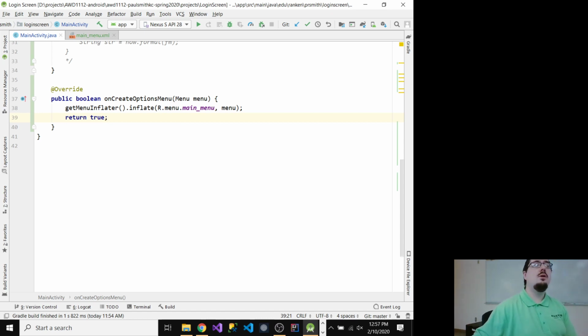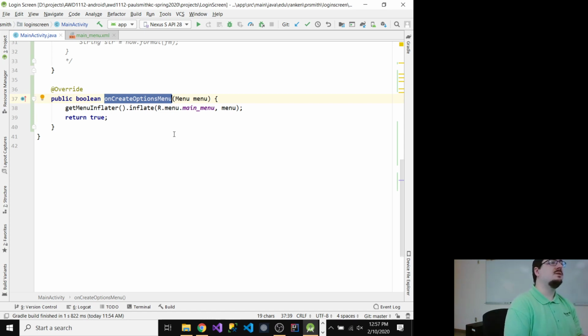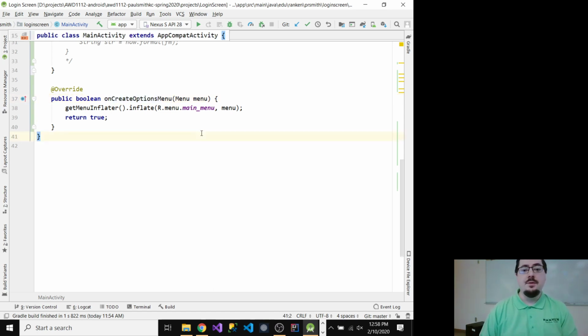One thing to know on that front, though, is this only gets called once. Just like onCreate only ever gets called once, this only ever gets called the first time that the user opens a menu. It doesn't get called from there on. And it also doesn't get called immediately when the user sees the screen. It doesn't get called until they click that triple dot to open the menu. Does that make sense? Until it needs the menu, it doesn't call this. But that's really all I have to do to put the menu there.